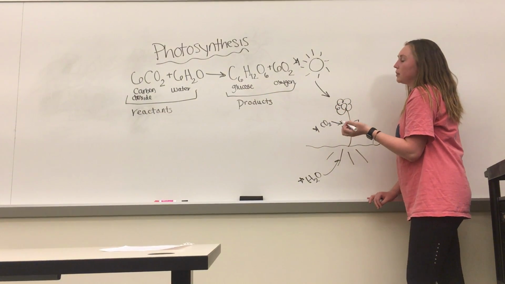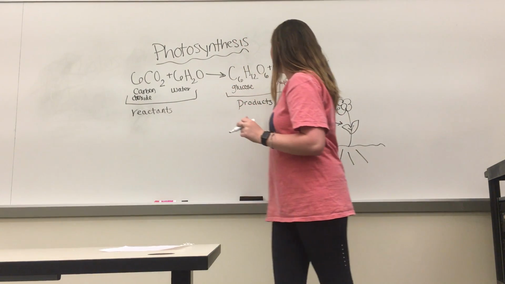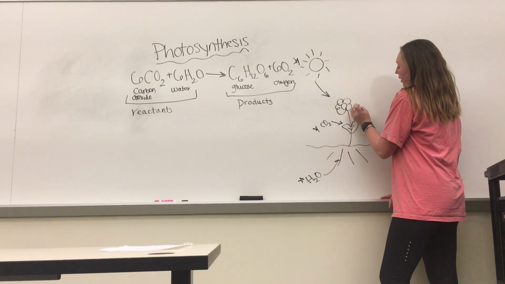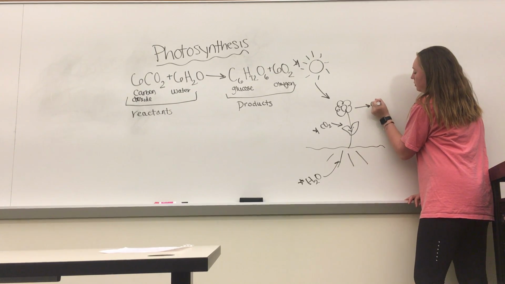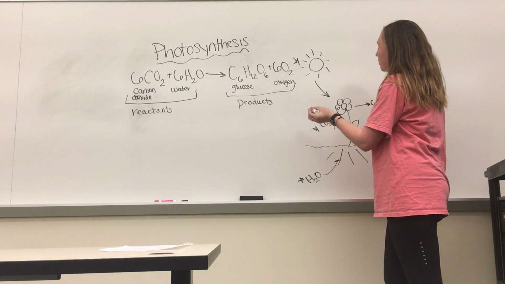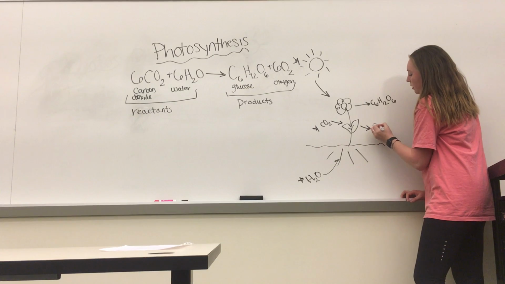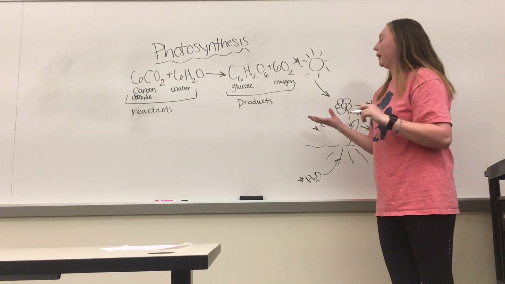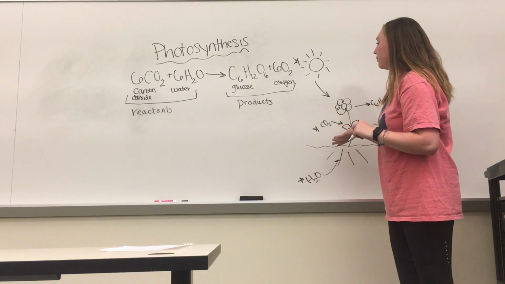And so glucose is just the sugars that are released from the plant, and this helps give the plant more energy. So we're just going to draw an arrow out with glucose. And then the plant is also able to release oxygen, and again, this comes from the stoma. And oxygen is able to be released into the air so that humans are able to breathe in that oxygen, which we need in order to survive.